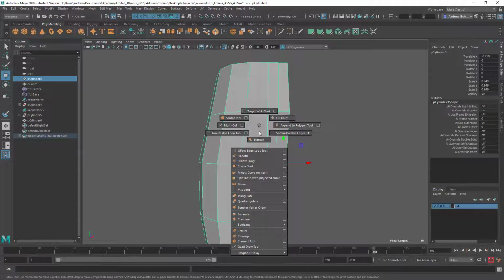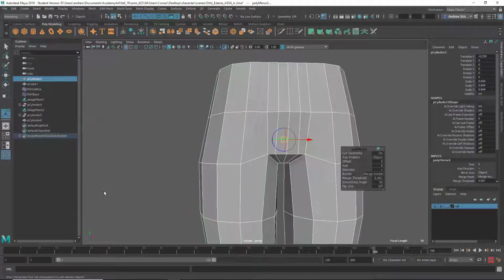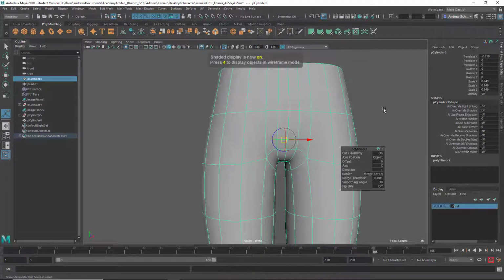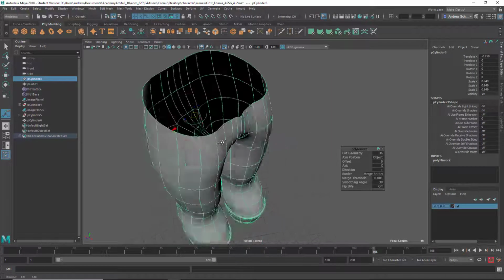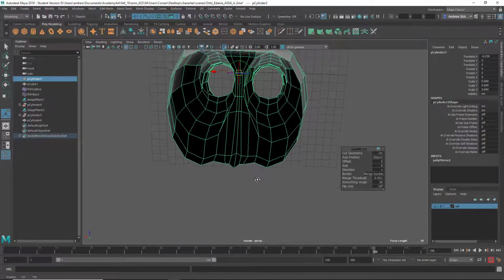Now let's mirror it. Just make sure we've got, I thought it was the other direction. Let's see if this works. I guess it mirrors it to the positive direction is what they mean. Custom 0.001 mirror. Good. Okay. Alright, now that's looking more normal. Okay. Good. So now, yeah, this is looking a little wacky here.